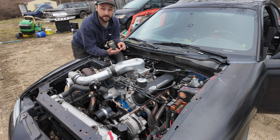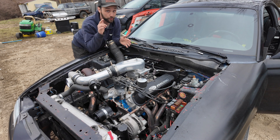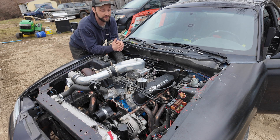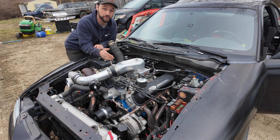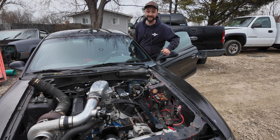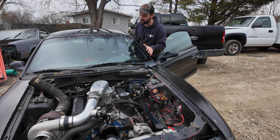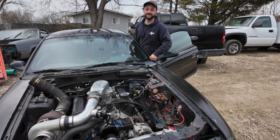We're using the same EFI setup, the same turbo system — pretty much everything's going to look the same — but it's going to have a really strong bottom end: a 302 bottom end that will hold a lot of boost. While we've got this thing apart, we're going to put the Turbo 400 with the trans brake in it. We're taking this Mustang over to my grandmother's barn, ripping this motor out, getting it to the engine builder, taking the Dart block over to them, and we should be done in about a month — right in time for race season.